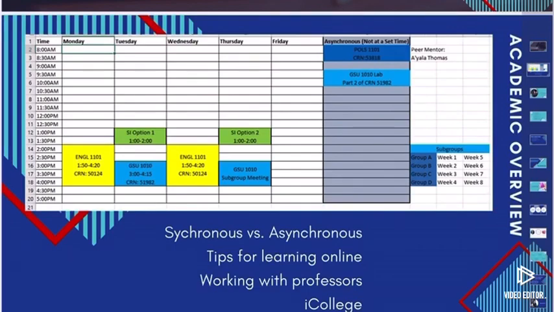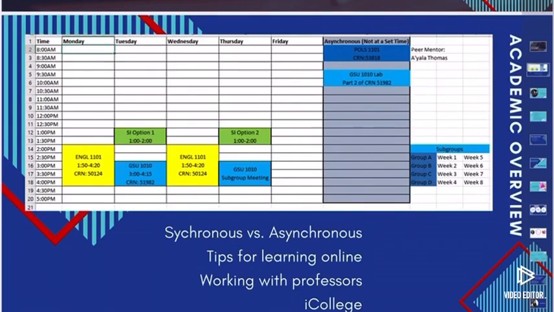On the right side of the schedule, you'll see a column for asynchronous courses, which is going to be the POLS 1101 course and the GSU 1010 lab. The difference between these types of courses is that the synchronous courses meet during specified days and times. You'll connect with the professor and the students in this class by logging into WebEx, the same way you logged into WebEx for the new student orientation. When you log in, you'll interact with your professors and other students in the classes, much the same way that you would in a live class.